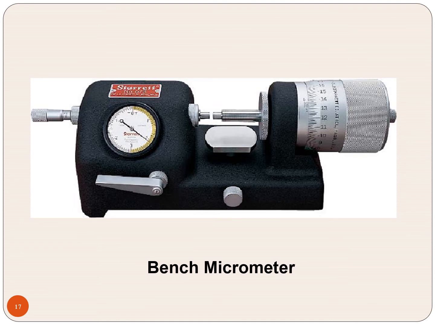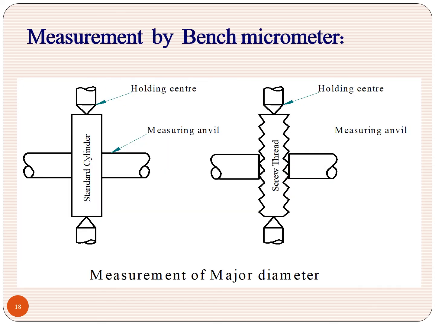As we are seeing in the diagram, the part which is going to be measured is placed between the measuring anvils. This is the diagram of the bench micrometer. Here we will be fitting the threaded portion, that is the object or specimen which we are going to measure, and we can take the readings on the dial as well as the micrometer main scale. So we can find more clarity here by comparison with the previous slide. Now look at this, how we are measuring the major diameter.